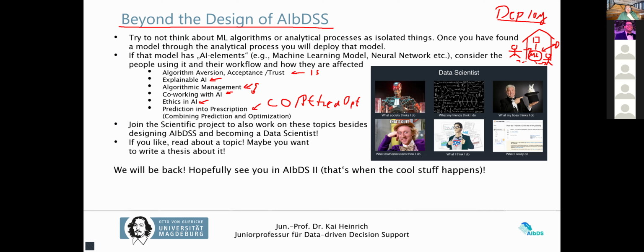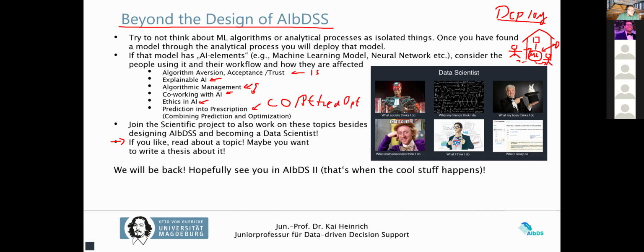So if you think, oh, I'm way into this, I want to combine the things you learn from Janis Neufeld or Marlon Ullman with the things you learn with us, then this is your way to go. Contextual optimization, predict and optimize. We can help you with it. Write a master's thesis, write a scientific project. I always have topics for this in the scientific project, for two years or so. So, yeah, you can join the scientific project.